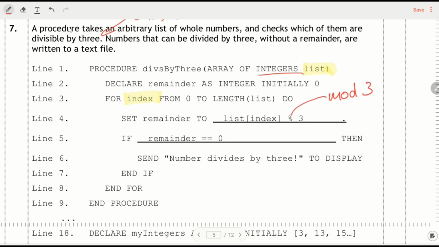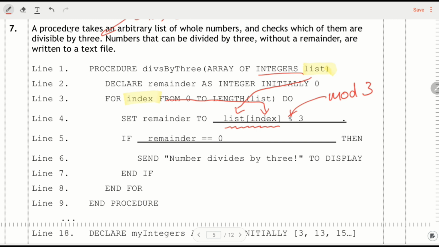So this is a mod function, first of all, right? The % sign in Python is a mod function, so % 3 means mod 3. We're dividing it by 3 and seeing what's left over. If it divides equally by 3, then the remainder will be 0. This bit, list index. So that's using list from up the top and index from here. So index is going in here and list is going in there. So we've got the array is called list. Index is each item in the list.